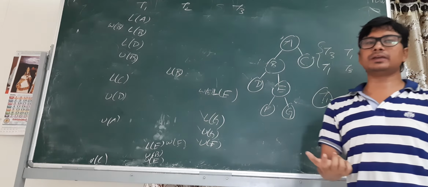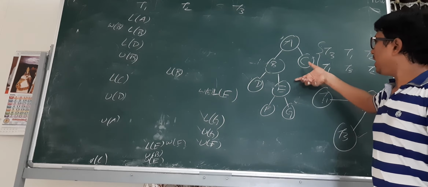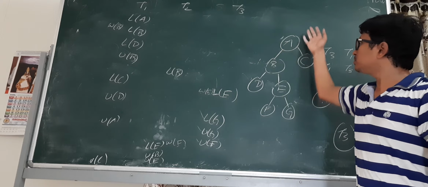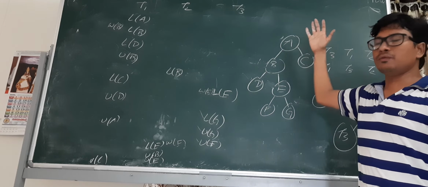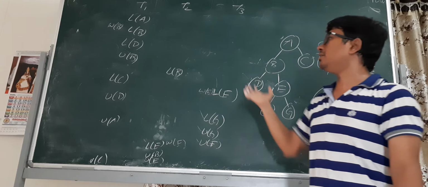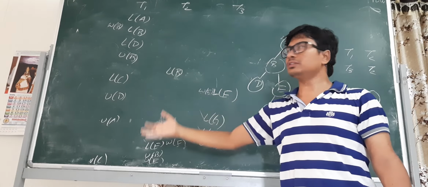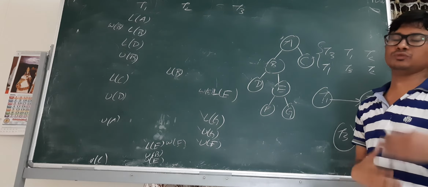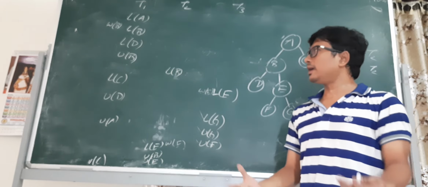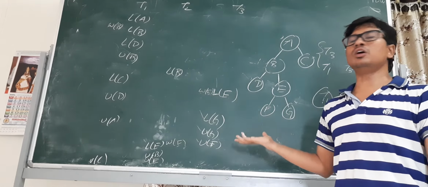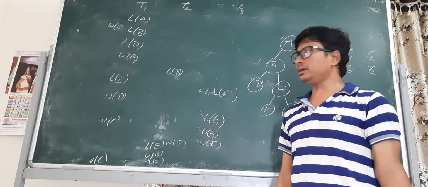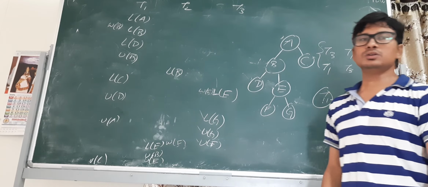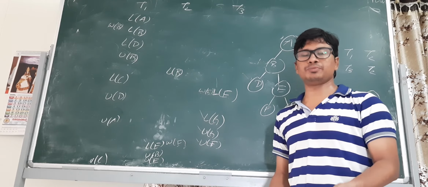Another drawback is that we should know the order prior to execution. The order of execution means someone has to give this tree or graph. Once someone has given this tree or graph, then only can we go further and check whether it is following the order or not. That is one drawback. Another drawback is that unnecessary locks increase the complexity. So there are some advantages and some disadvantages in the graph based protocol. I hope everyone has understood the graph based protocols.